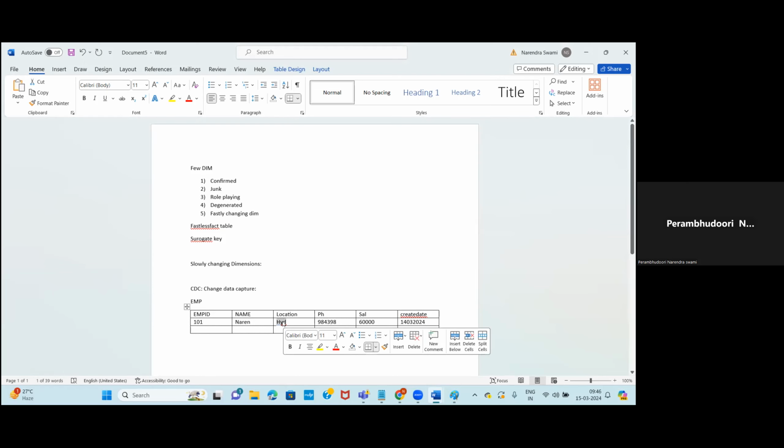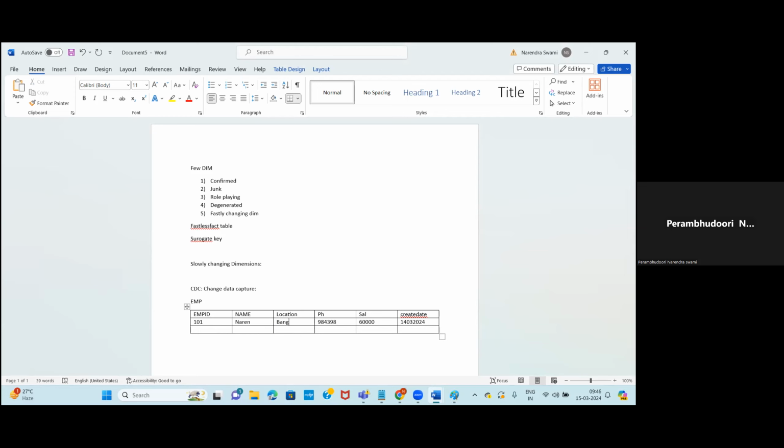Now there is a way we can capture only the current record, or we can maintain this location data as history as well as capture the current record. So there are two ways, and we can do it according to either. But as of now, we have to capture the current record, right? So whatever change is happening for the particular column, we are maintaining here as Bangalore.